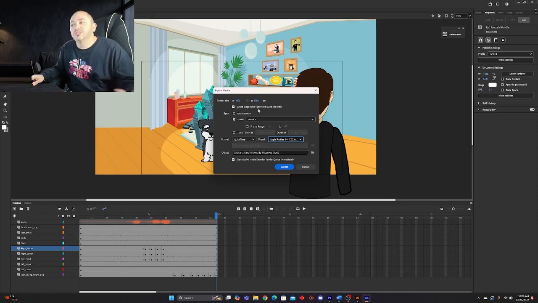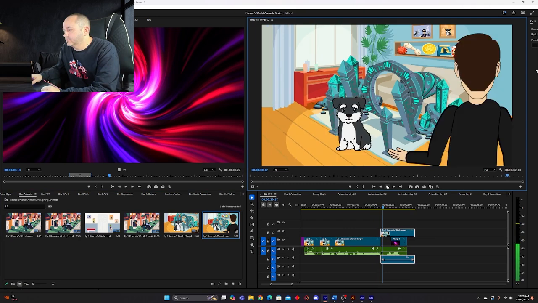So the other thing you have to do is set up the format for the video to be exported. There are several different ways of doing this, but the one that works for me is QuickTime, and then Apple ProRes 4444 with alpha. You have to have it with alpha. If it's just regular, it's not going to work. So it's got to be with alpha. All right, if I'm telling you everything correctly, it should work. Here. How could it?